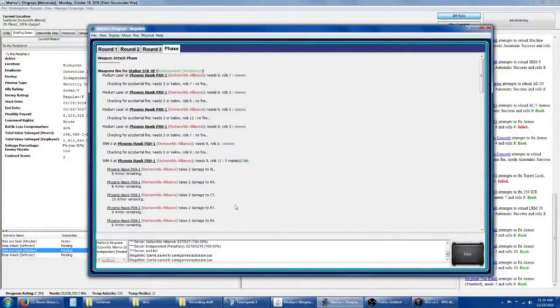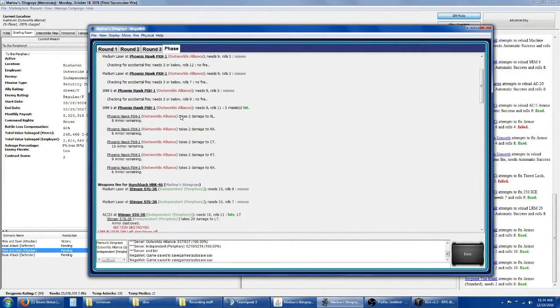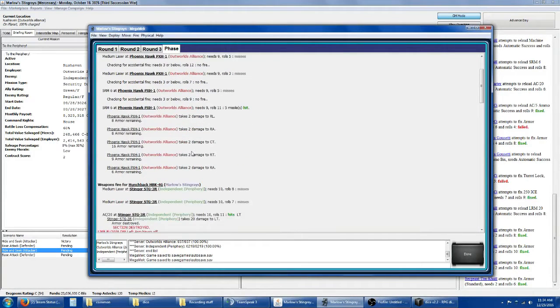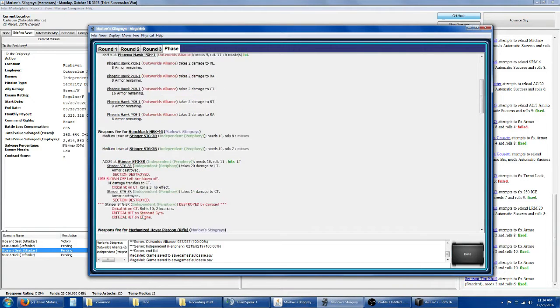Alright. Phoenix Hawk hit with the SRM-6. Otherwise, there's nothing good. Hunchback 4G hit with the AC-20. It is gone. I love the AC-20. Left torso to the center torso destroyed. It's done.